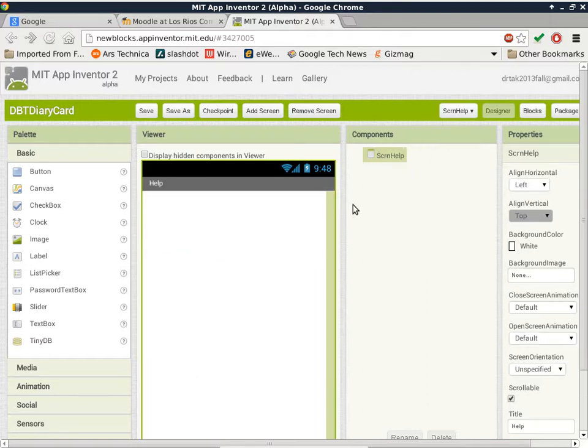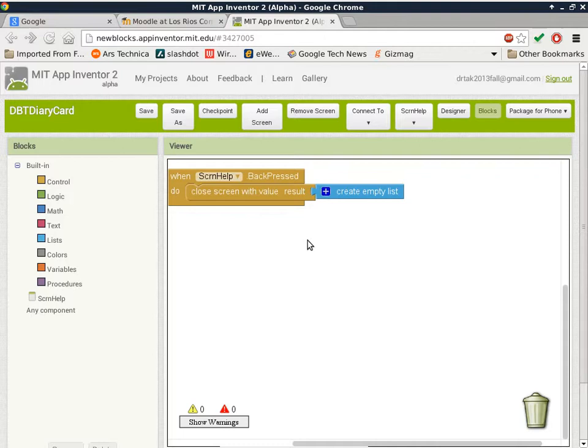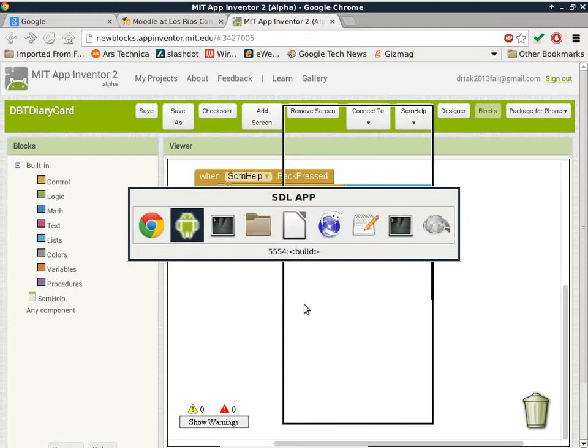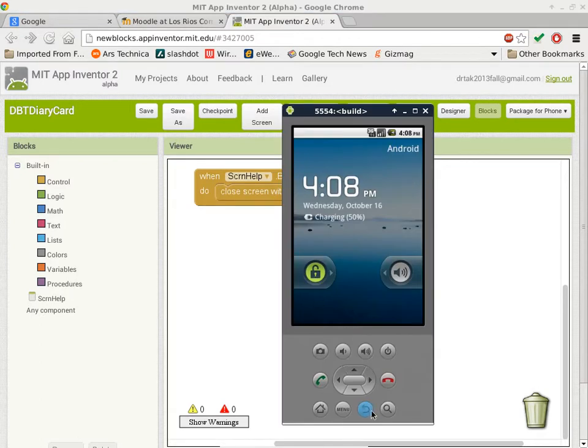I also added a help screen, which is currently blank. I didn't have time to actually type in the help at this point. But the most important part is this particular event handler. What happens when the end user presses the back button on the device itself? Okay, on almost every Android device, let me see whether the emulator is up and running. This button here looks like a little U-turn. On some Android devices, it is an actual button, and on other Android devices, it is an on-screen button.